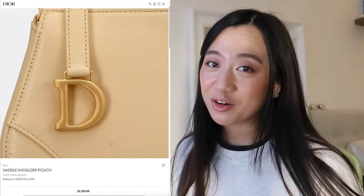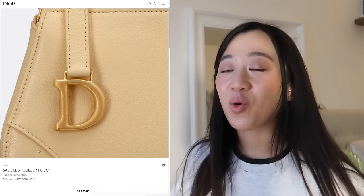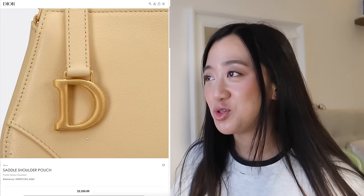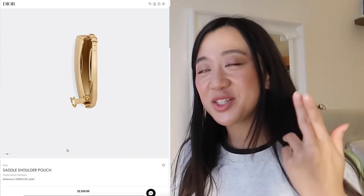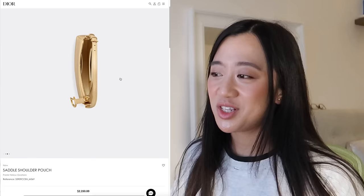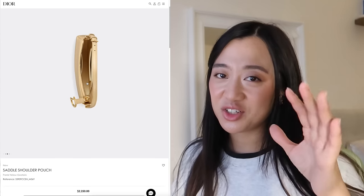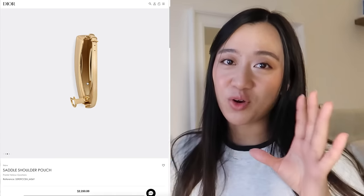It's giving dark butter from Loewe, and an even brighter yellow would actually be super nice. Don't get me wrong, I think $22.50 for a bag this small is expensive, but let's equate it to the Louis Vuitton Pochette Accessoire. I think it's like $1,700 now. There's an internal pocket, it's all canvas, and then it just has the added chain, whereas this is $22.50, it's all leather, and you just have to know the structure of this bag already makes it more expensive as opposed to just a regular rectangle.